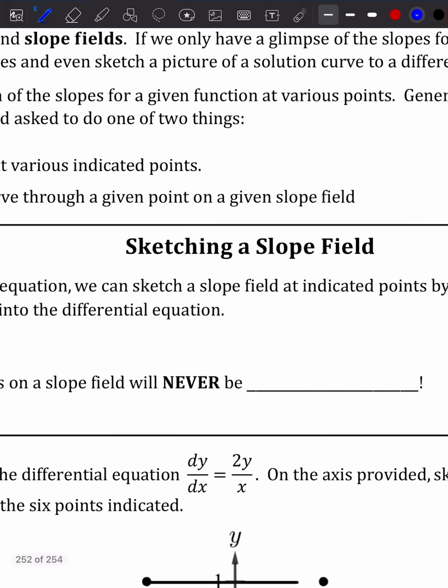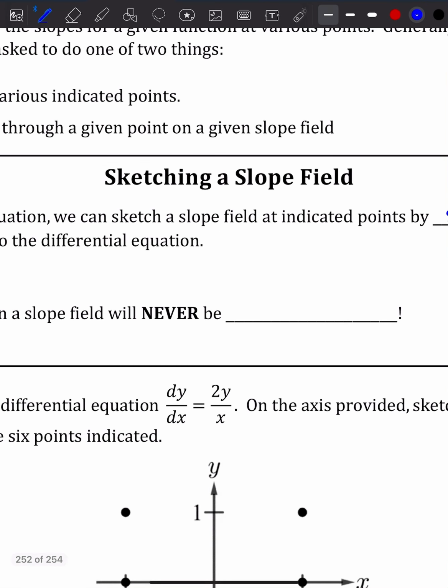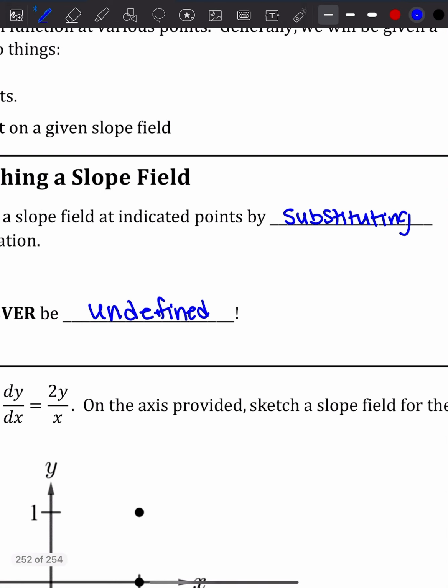One of the things that you may want to know is that for the AP test on our slope field, it will never be an undefined slope. If we do end up having an undefined slope, the two options you have are not writing anything or doing a line straight up and down. Both of those mean undefined, because that slope would be undefined if it's straight up and down, because it's now not quite a function how we need. That means more y values have x values. There's more than one y value for a singular x value.